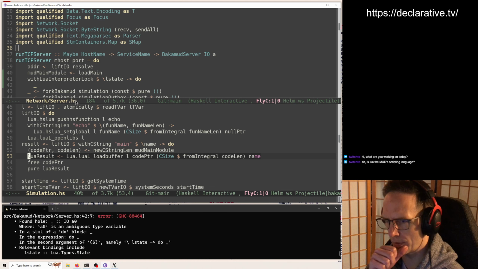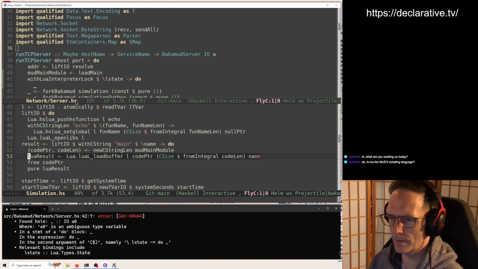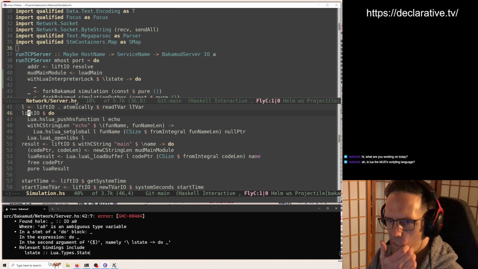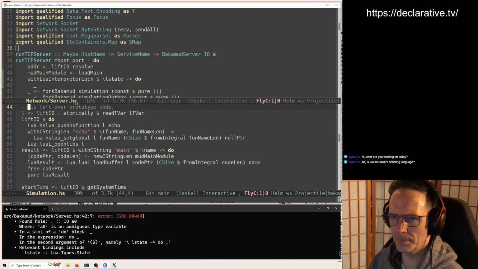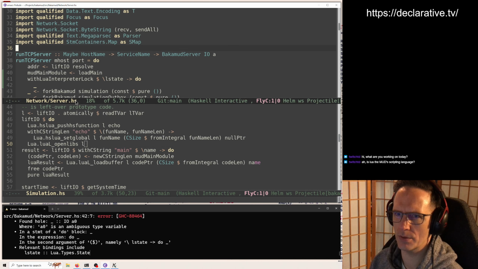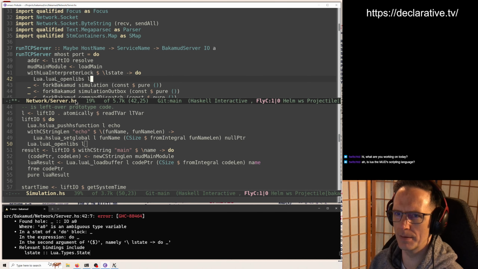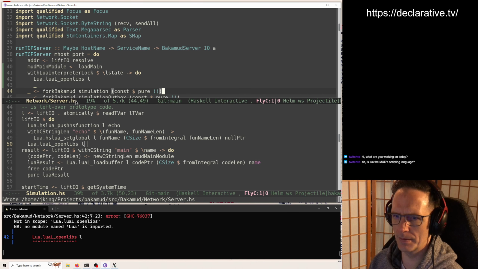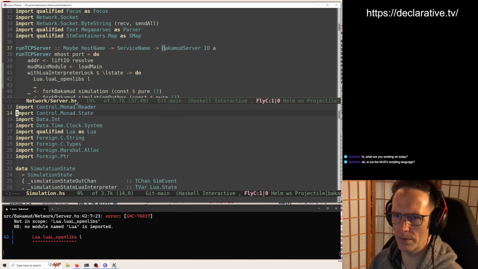Load the buffer, I think, is what we do, right? We probably need to initialize the open libs. We need to import Lua for that.